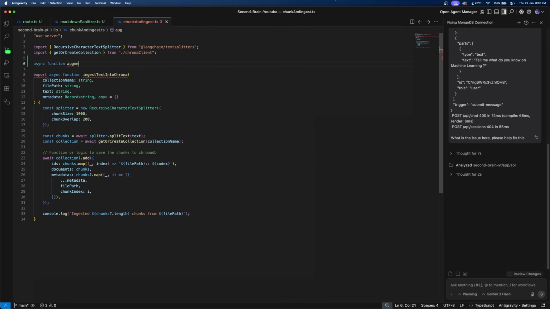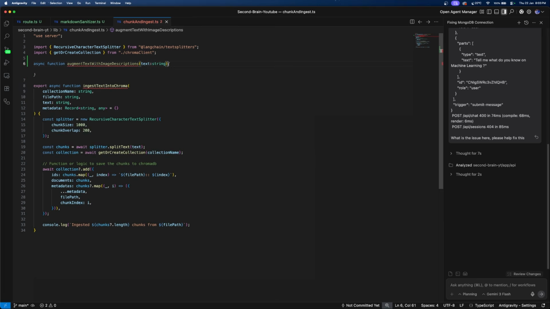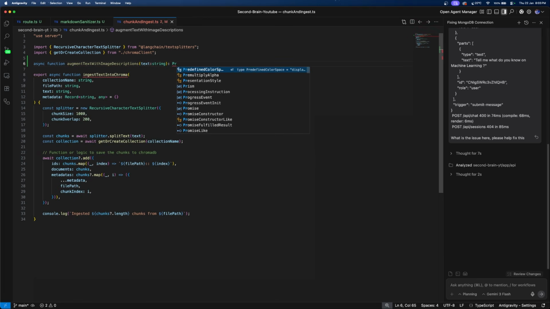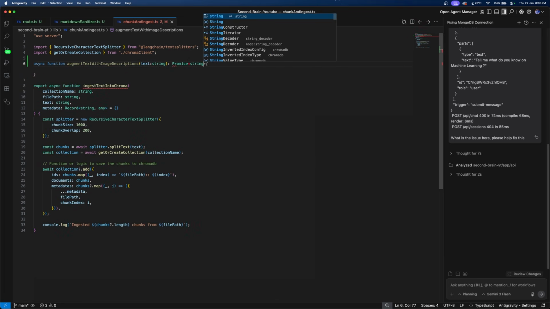augmentTextWithImageDescriptions. We'll have the text as a string, which will also have a promise with string.